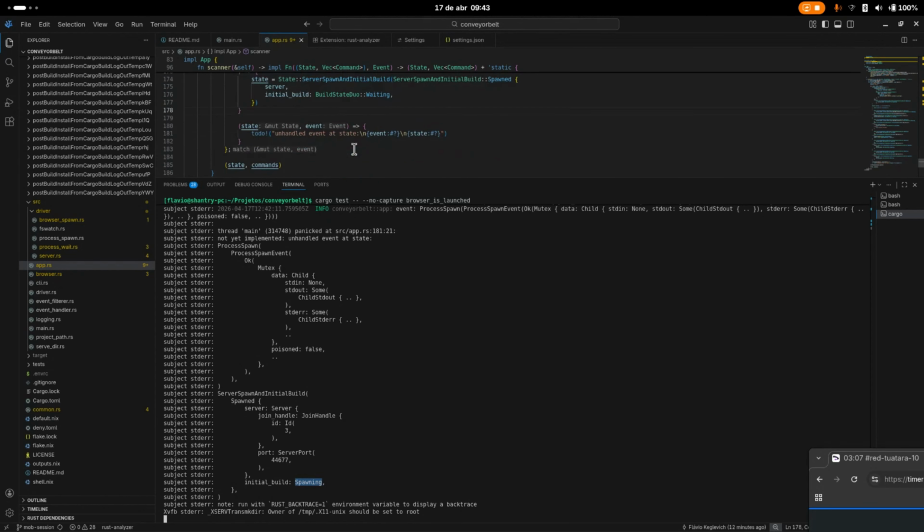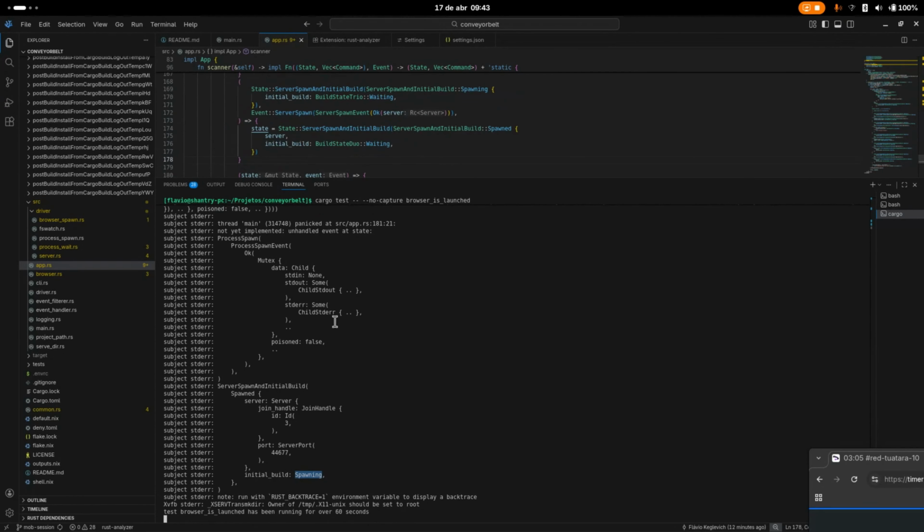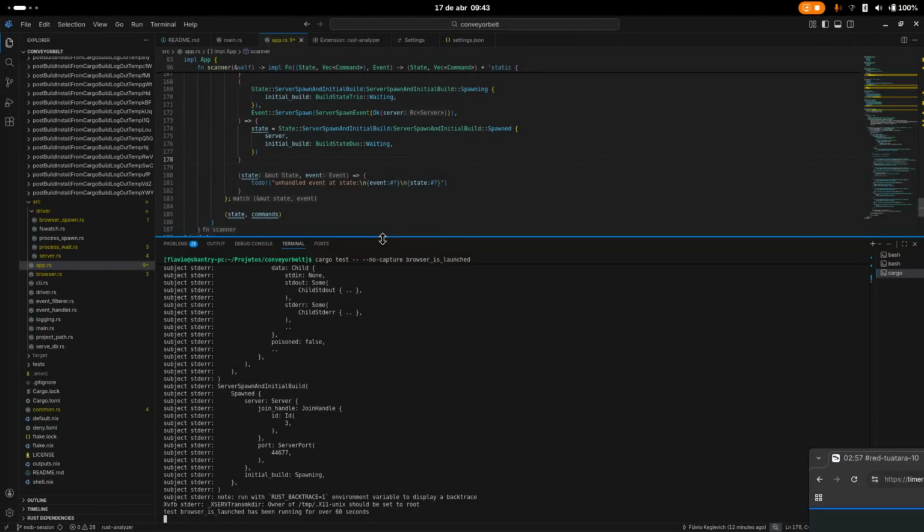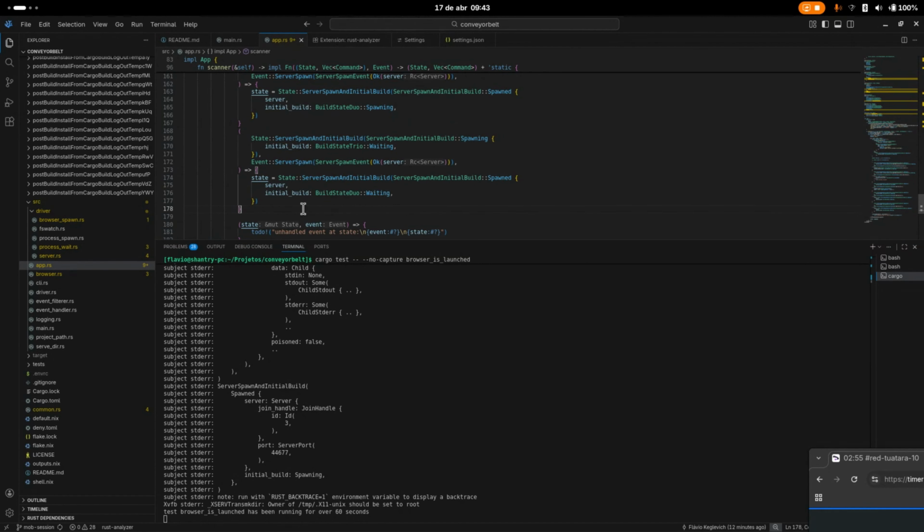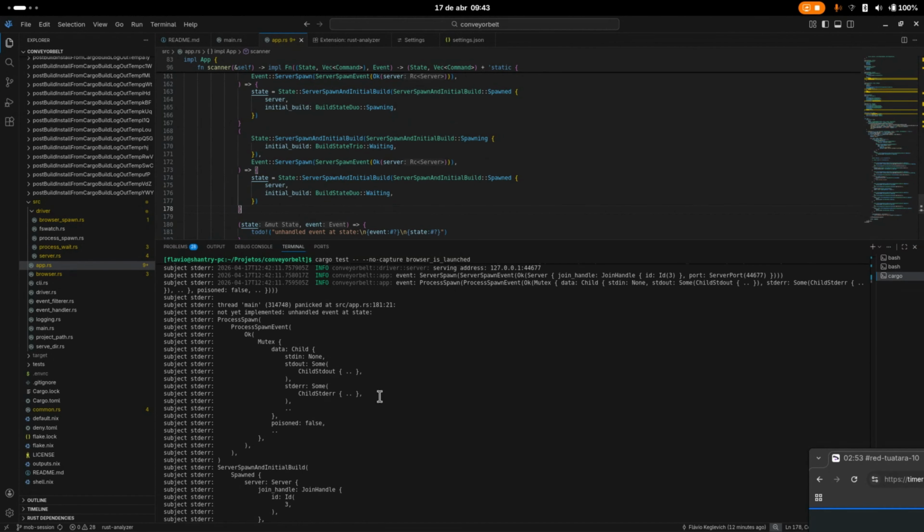Okay, well, apparently we're not handling this event, that state. Process spawn. Yes. Process bound. Okay, so it's process bound. This is the event, right? Yes. Oh, so we need to add another one here.